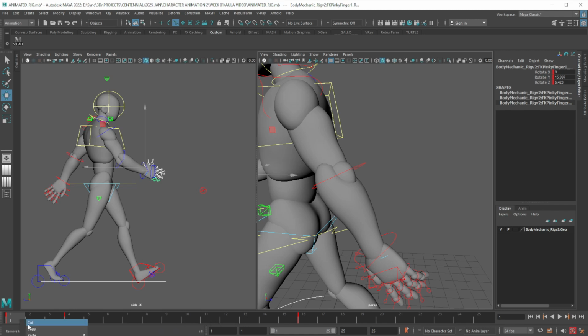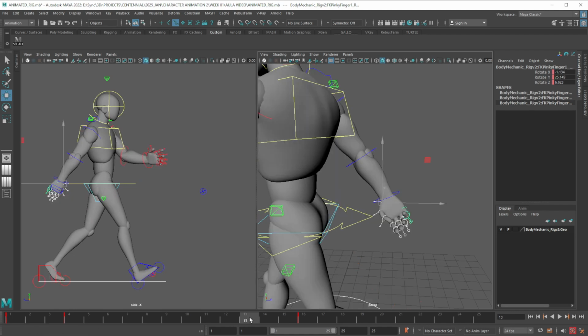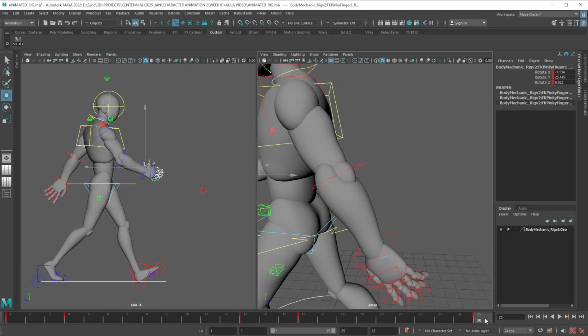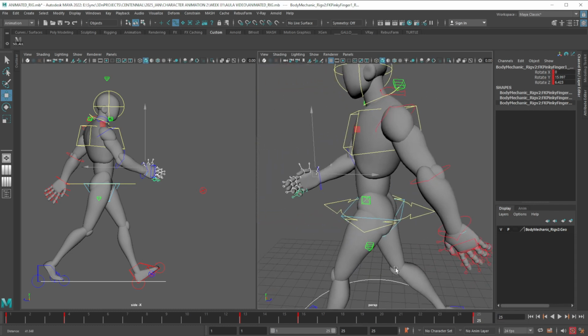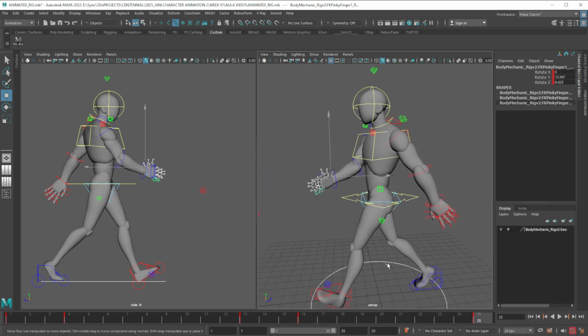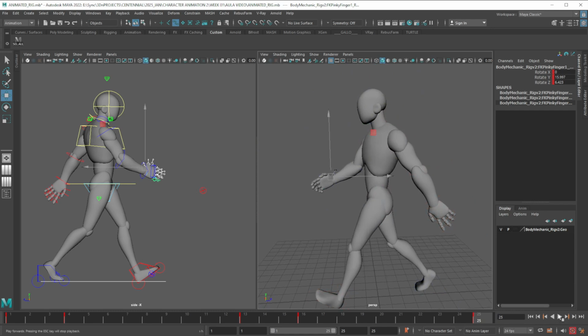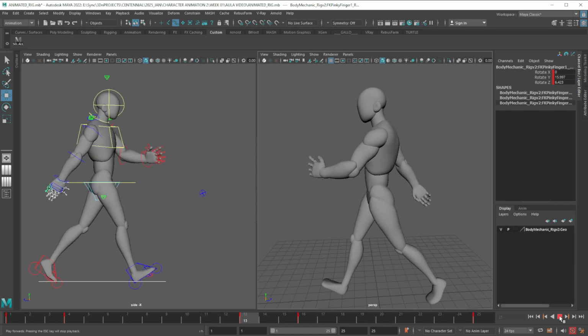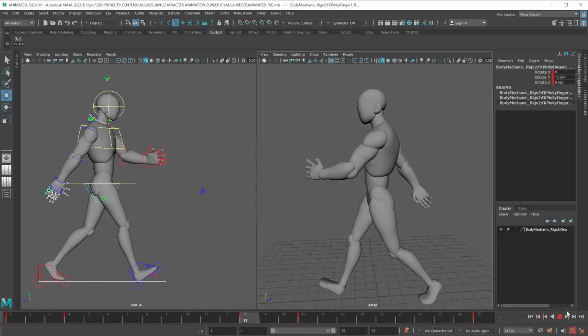So I'm going to copy, then hit S, paste, and then go to frame 25, hit S, paste, and let's see what happens. I hope it's working. Yeah, it's a bit exaggerated, and we're going to adjust this in the future, but that's it.